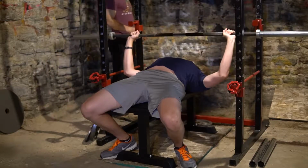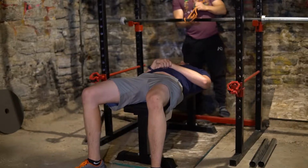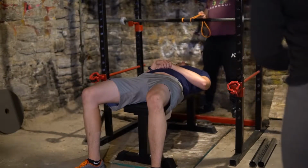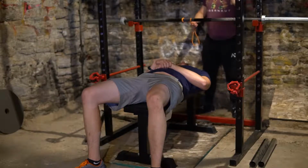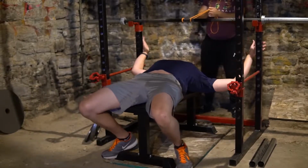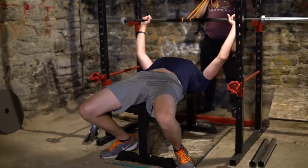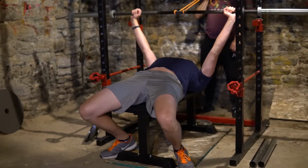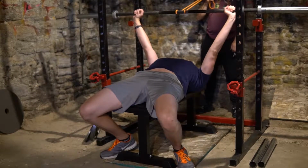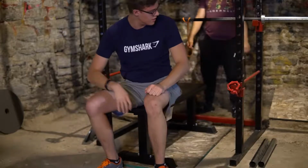I'm gonna wrap this band kind of around the bar, key racket. So when you unrack it, do your best to not lift up with your shoulder. Just pull down. Yeah. You're basically gonna drag it out of the rack, and you'll feel the band tension. This is gonna keep your lats engaged a little bit more. You feel your lats contracting. Yeah, you should feel that in the middle.